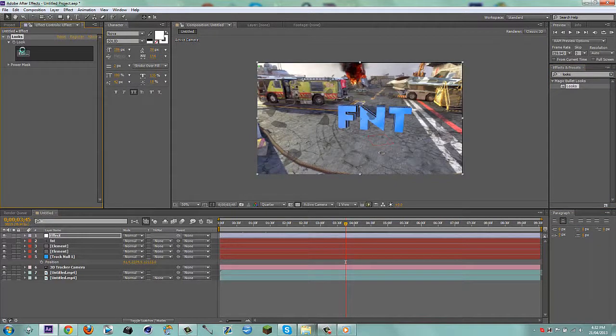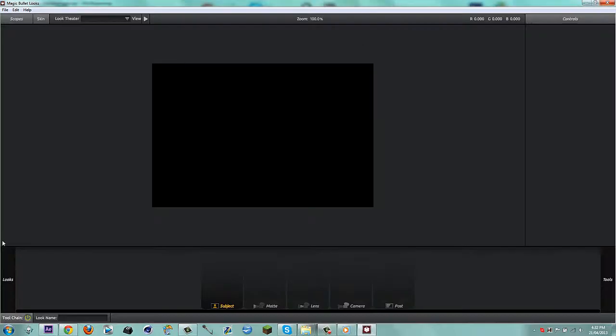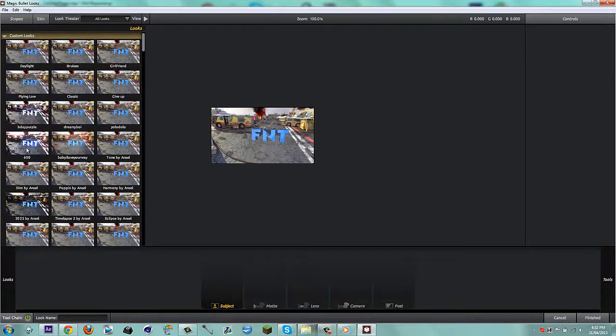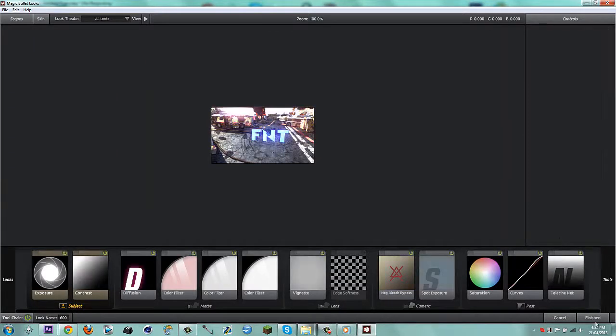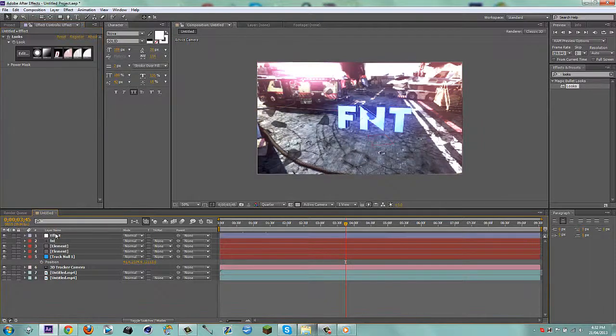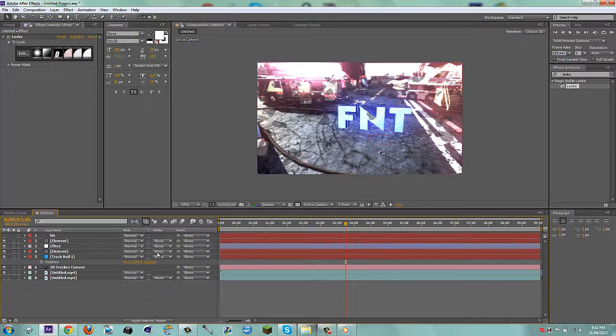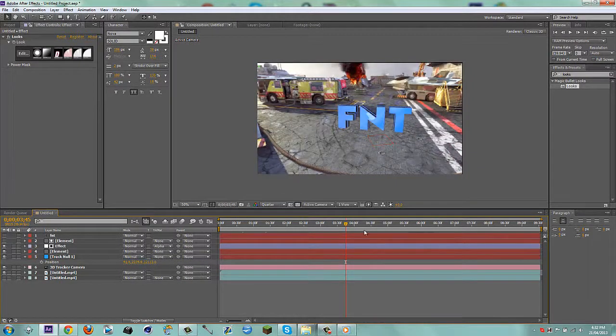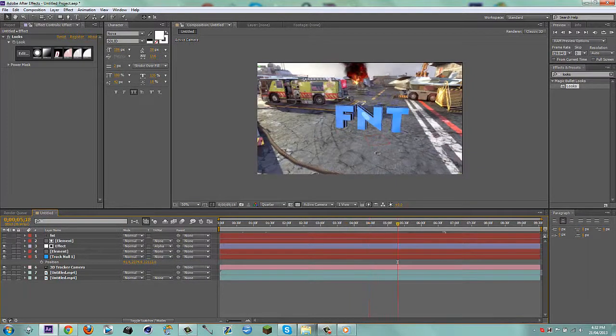And go to effect and go to edit it. Just give me a second. Okay, we're good. Magic bolt looks not responding. Of course it isn't. Okay, I'm just going to drag it preset, see what it looks like. Okay, sure, that one. Just let it load. Now what I'm going to do is drag this underneath the top element and then go to alpha matte. Okay, that looks kind of stupid, but I thought it would look cool.